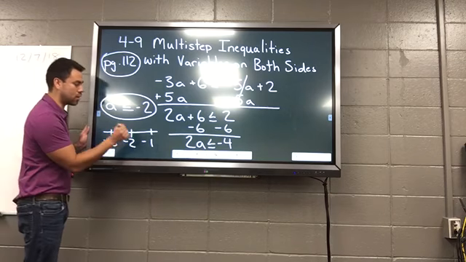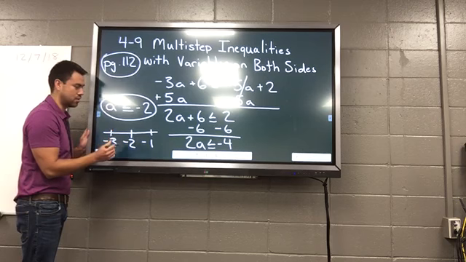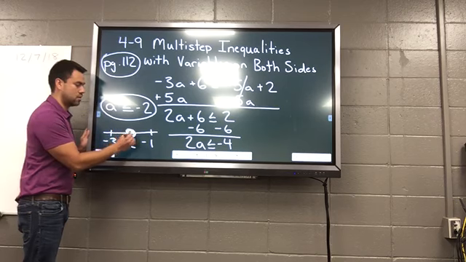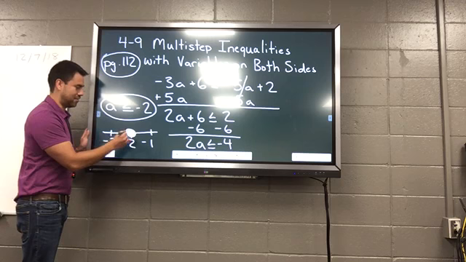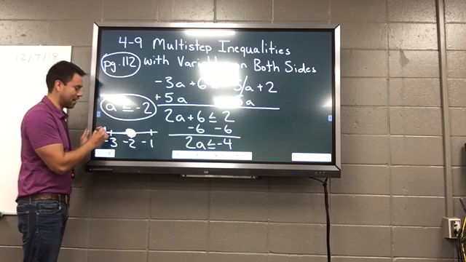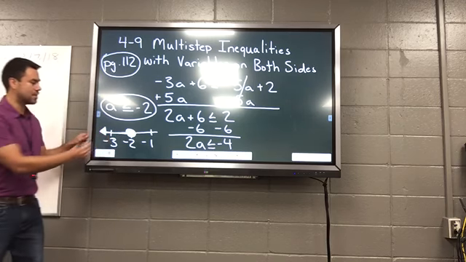I hope you guys get this, but if you're still not really sure, make sure it's least to greatest. What kind of circle, Abby, goes on negative 2? Closed. And where does the arrow go? To the right. I mean to the left. Go to the left. That is correct. And this would be your answer.